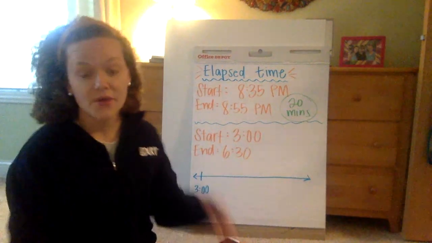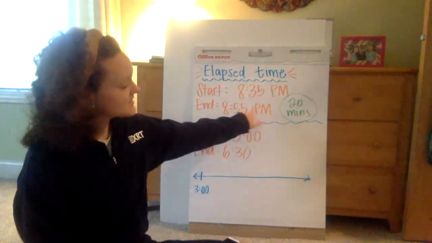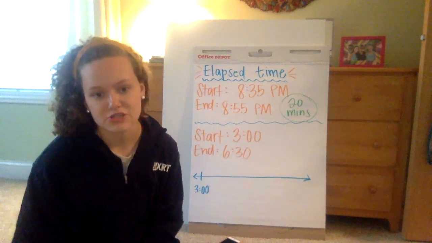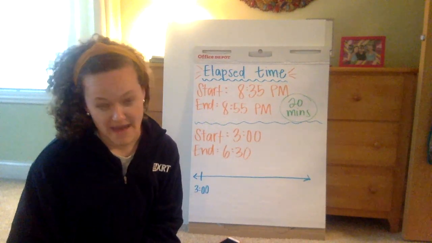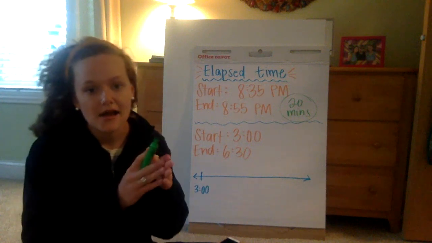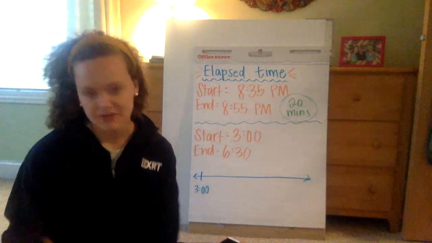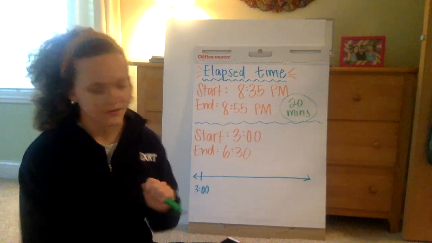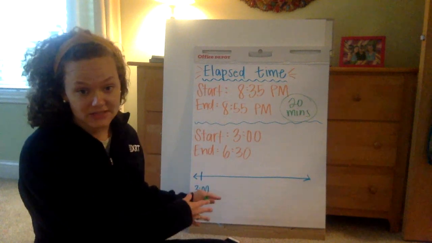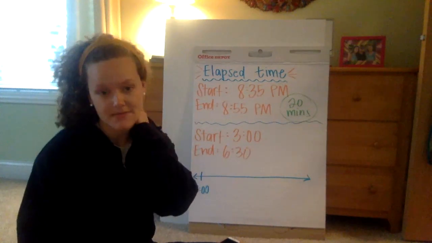That'd be awesome. Okay, our next one, it's not as easy as that one, but it is something that we can figure out without having to do a whole lot of extra math for it. So if we look here, I'm going to do a number line for this one just because the elapsed time is going to be a little bit bigger. But if you can figure this out in your head, that would be awesome too. But let's do it with a number line. So my start time is 3 o'clock. So I know on my number line, that's the number I have to start with. And I'm trying to get to 6:30 and figure out how much time passed between those.